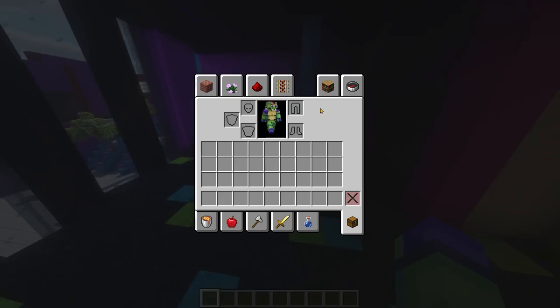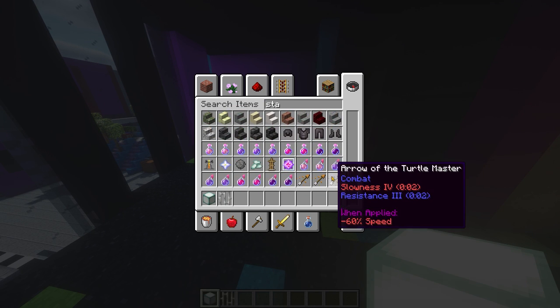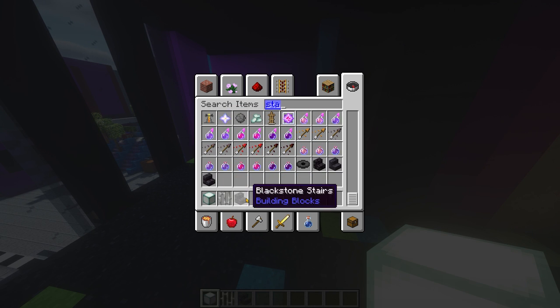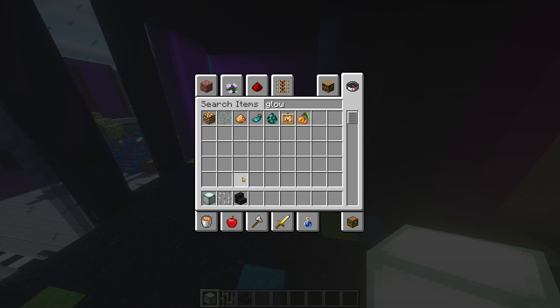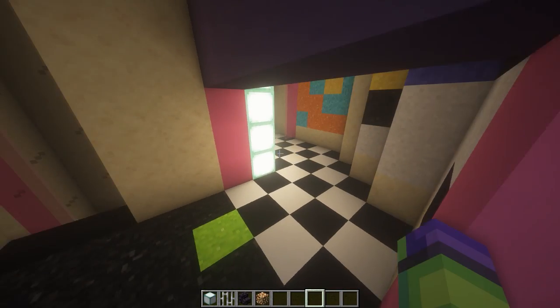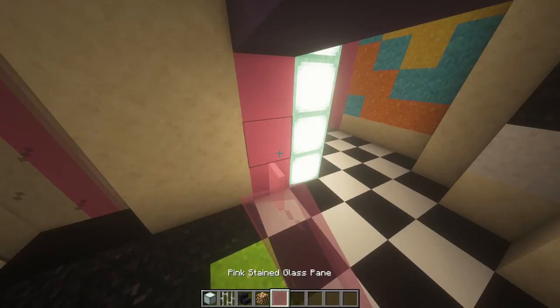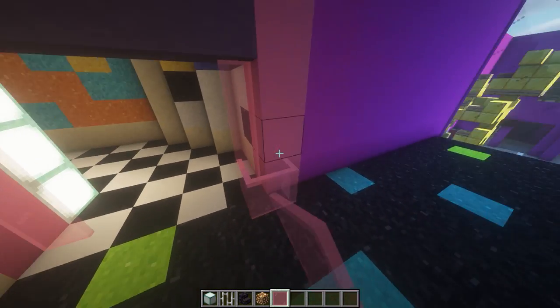Obviously, starting out, we are going to add the lights. So grab our sea lanterns, our bars, our black stone stairs, and our glowstone. So there's one thing we need to add. With the pink stained glass, let's add these here as also the neon lights.